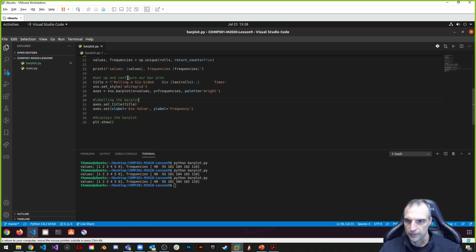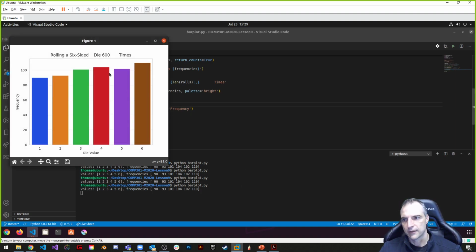So this part is the setup. This gives us our style, right? This is our title for the top. But this is kind of labeling the axes, right? Axes, and that's including the top, the title and so on. Really, if you think about this, this could have been done anytime. As soon as we set up axes, we could put this one over there, but this is kind of labeling the axis.